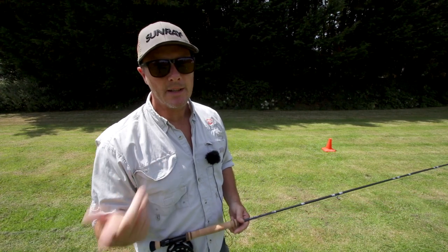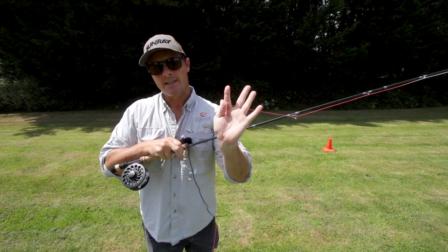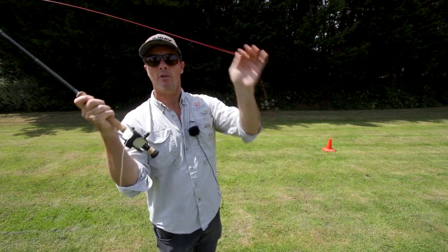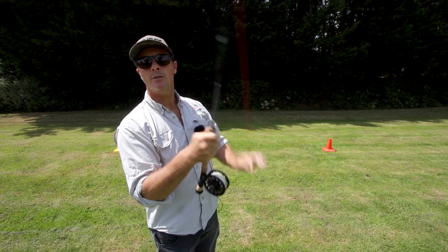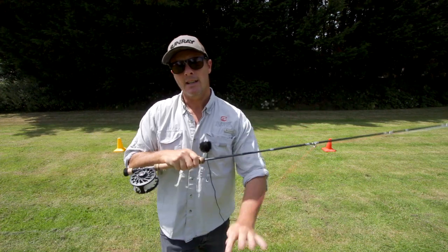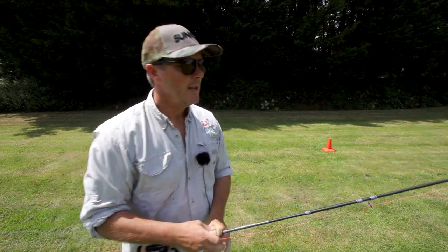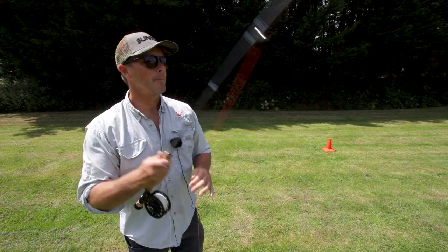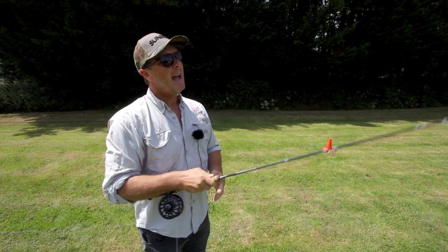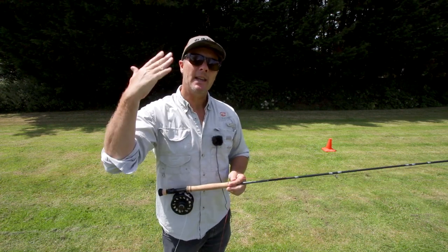In this lesson I'm going to be talking about slipping the line. Watch this hand — the line hand. You can see it's holding the line. I'm pinching the line between my fourth finger and my thumb and holding it there, which means that if I've got 20 feet of line out the tip, when I'm making these casts above me I'm always going to have 20 feet of line out the tip because I'm not extending and feeding line into that cast overhead.